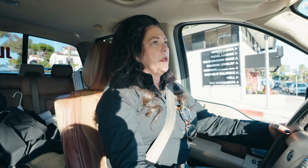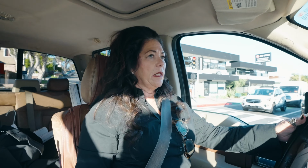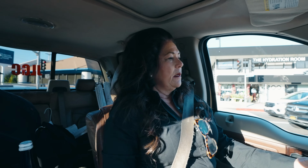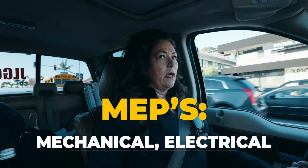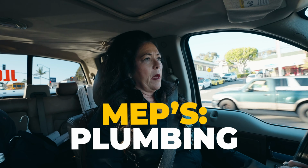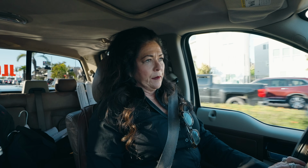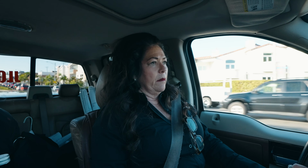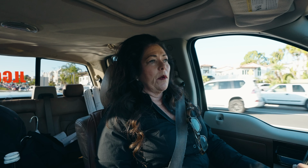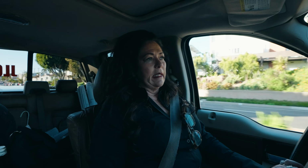So this one we're going to now is getting its brand new La Cantina windows put in, so it's exciting. And we got the MEPS done. Does anybody know what MEPS means? Mechanical, electrical, plumbing. So that means all the wires and the pipes are in the walls before we put on the drywall. So we're right in the middle of that. Wrapping it up, I should say. And then the drywall goes on, the cabinets go in, and we're done. Anyway, 3 months later, we'll be done.